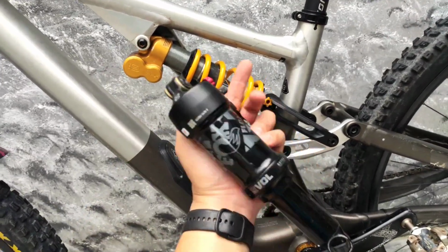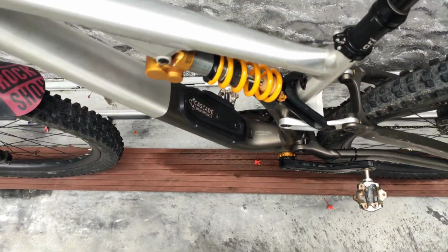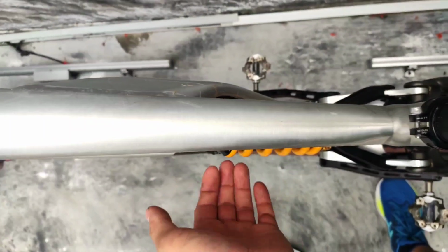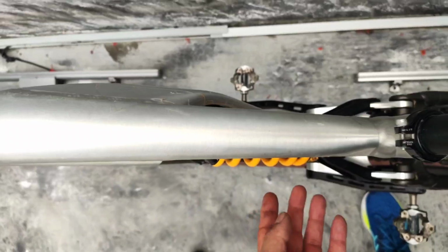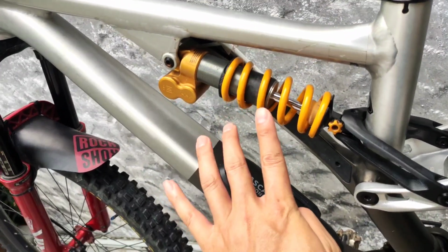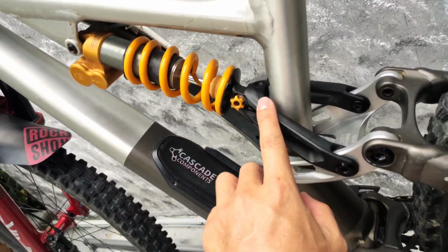the shock is fitted offset to the left. If you look at the top view from the middle of the bike here, you can see the coil spring sticking out a little bit to the left. So everything is skewed a little bit to the left, which applies a lot of pressure on this shaft. And only 4 companies make the coil spring that can be used on this frame.